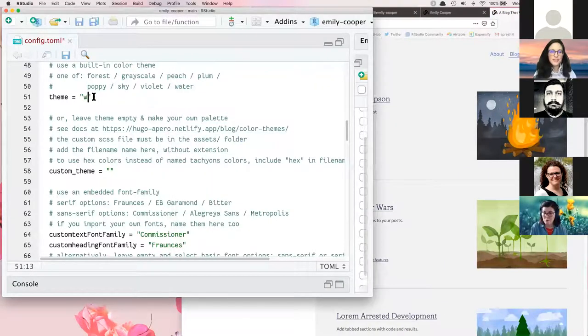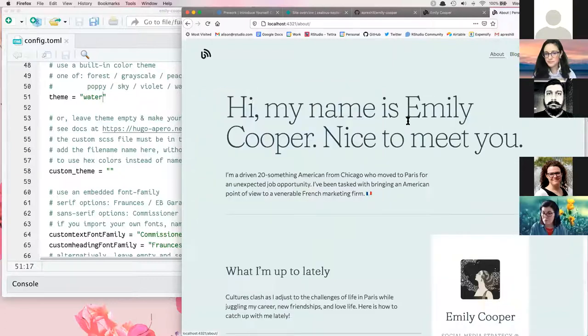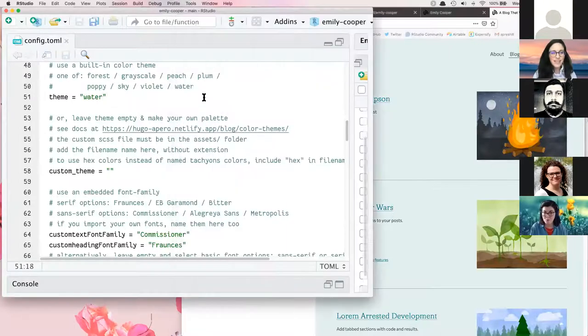Okay, I already showed you violet. That was the one we started with, and water. Water's kind of a teal one. So play around with themes while you're at it. And while you're playing around with those locally, I want to tell you a little bit more about what is actually happening under the hood when you do this.